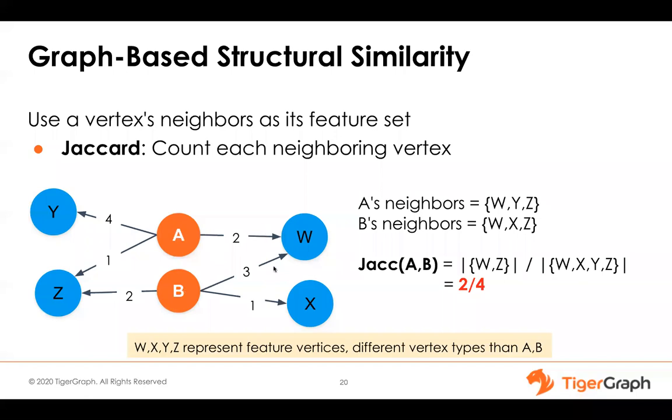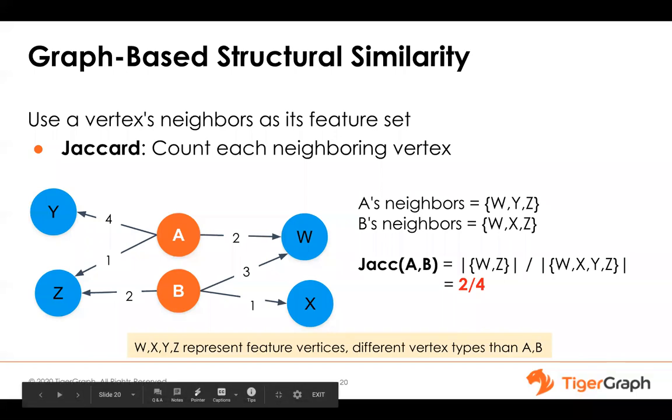Now, I colored these two differently because realize now we're thinking of A and B as one type of thing. Those are the entities of interest. And it's possible that W, X, Y, and Z in your data set are the same type of entities. These could all be persons, 6 different persons, and you're just counting who you know. But they also could be a different animal, so to speak, where they could be books you've read. So the orange could be persons and the blue could be books, and that would work just as well.